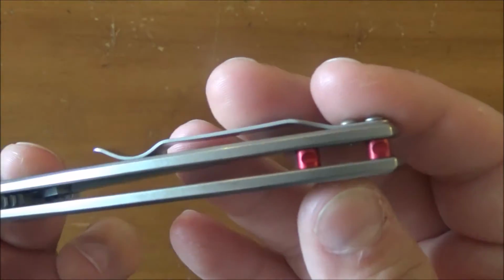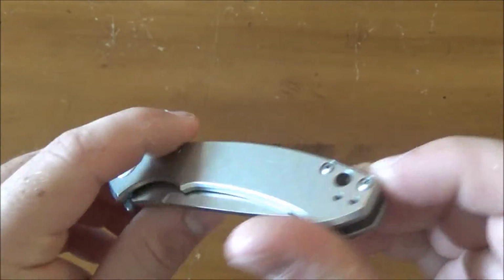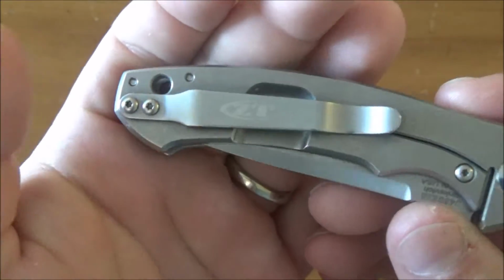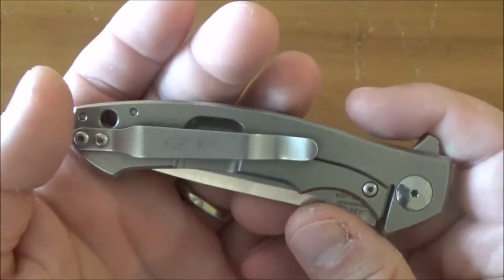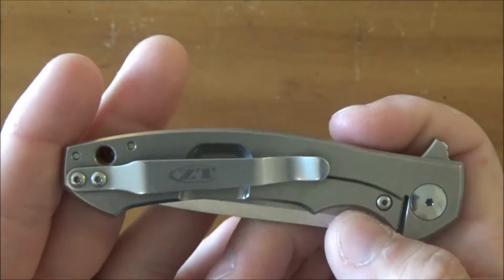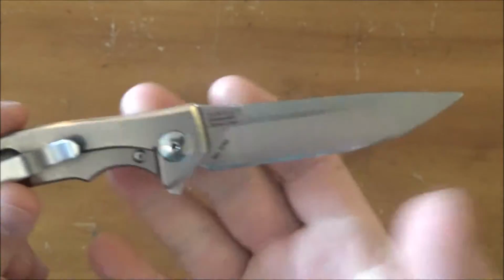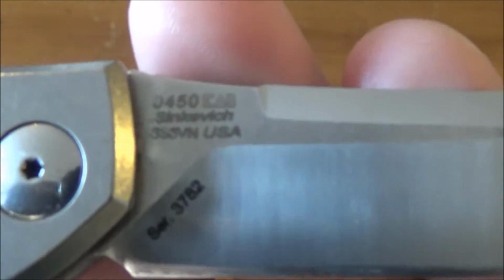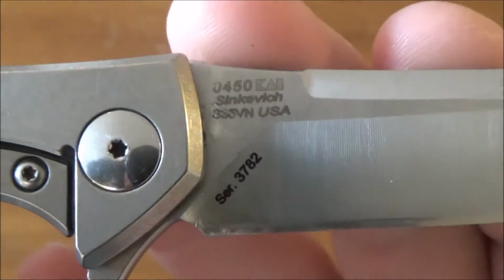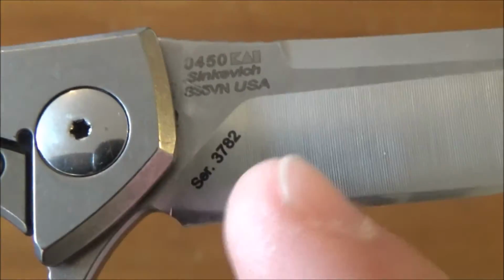You got these nice anodized red standoffs, which I think just add a nice little pop of color to it. Otherwise, it's a pretty sterile looking blade. Not a whole lot going on. Mine came with a fairly sterile clip. You can kind of make out the ZT logo in the right lighting, which is strange because most of these that I've seen come with a black ZT embossed on the clip. I did not modify this in any way. This is just the way mine came. There's really nothing on it except for this side. You've got your normal stuff from KAI, 0450, KAI. It's a Dmitry Sinkevich design, made of S35VN, and made in the USA. And of course your serial number down there.